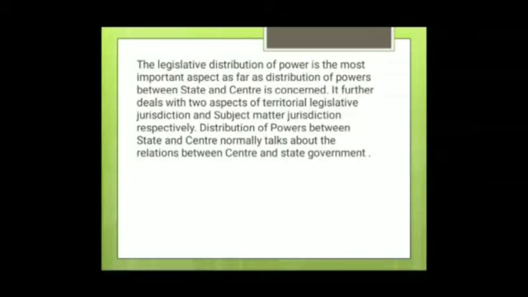So till now we have understood that distribution of power is an essential feature of federalism. And the object for which a federal state is formed involves a division of authority between the central government and separate states. So our constitution makers followed the Canadian scheme, which is that they opted for a stronger center. And so the Government of India Act 1935 introduced a threefold distribution, that is federal, provincial and concurrent.